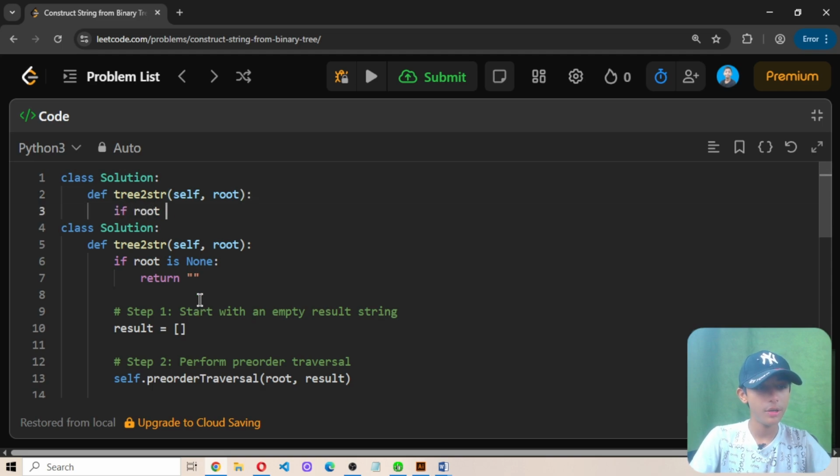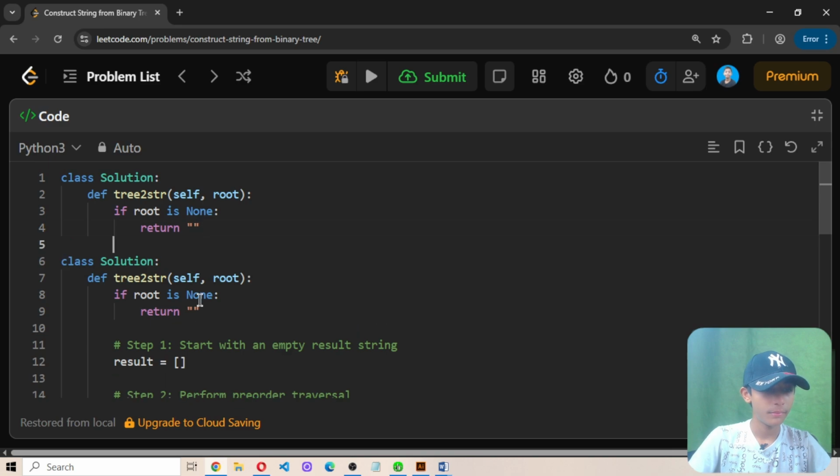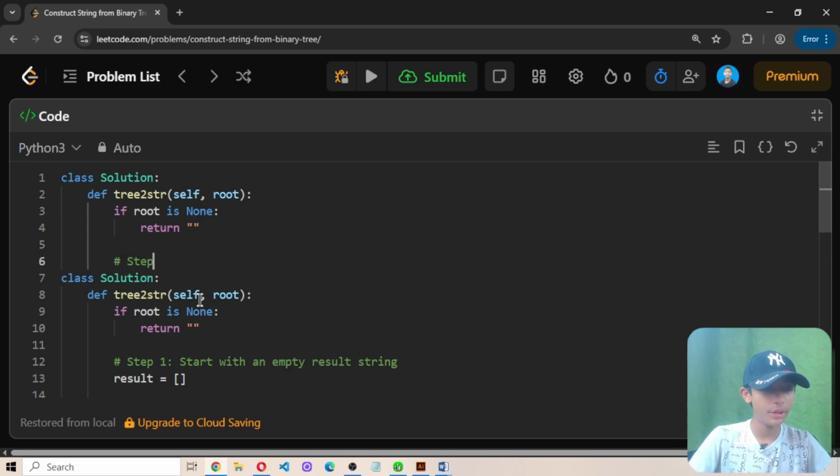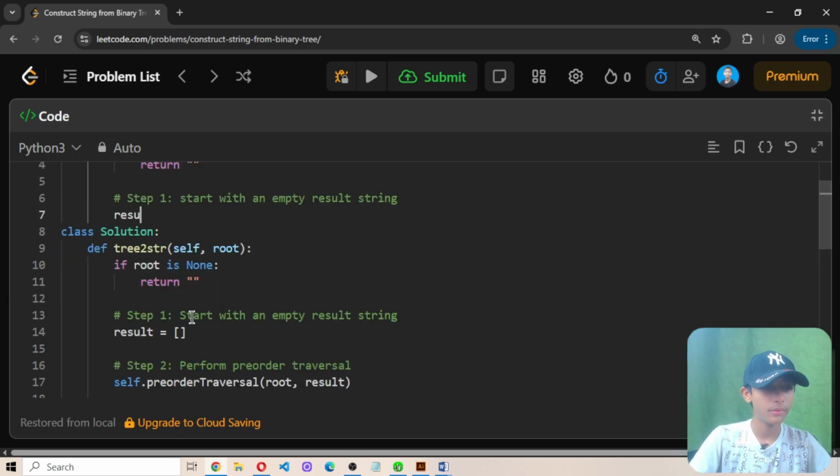Then if statement: if root is None, return. Now first of all, our step 1 is we start with an empty result string. Okay, so write result equals to square brackets.